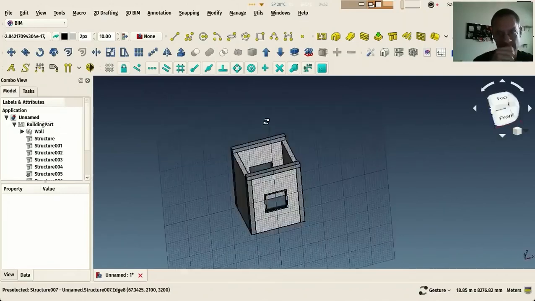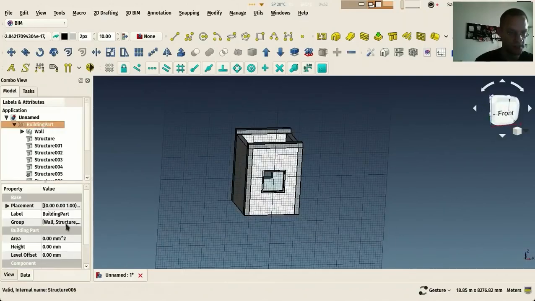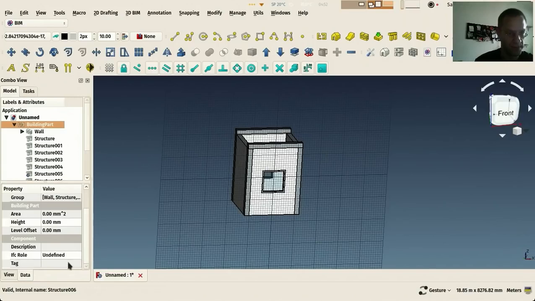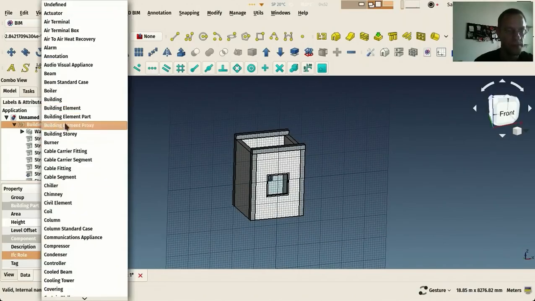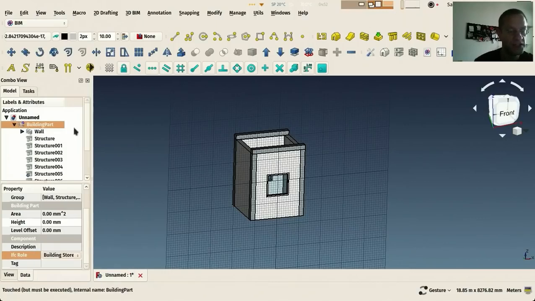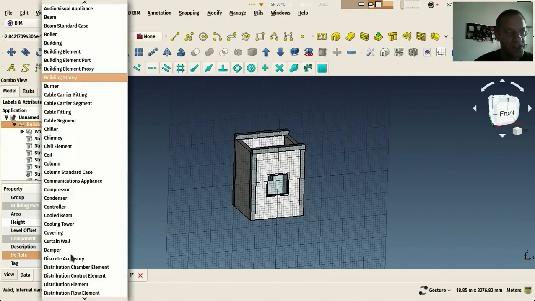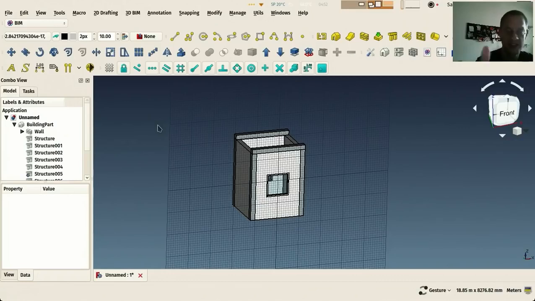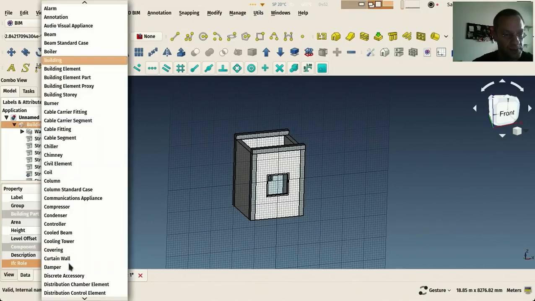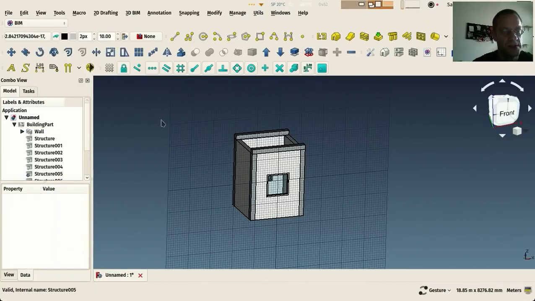Right, and you can also change its role to building story, and then it just behaves as a building story. You can even change its role to building, and then it behaves as a building. It's the same object, but it has a couple of different properties. I will let it do building story.